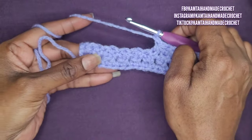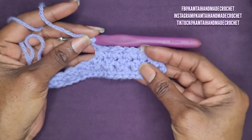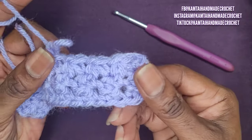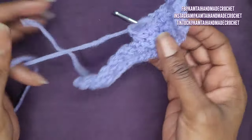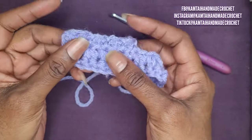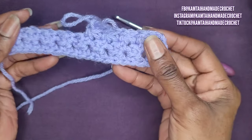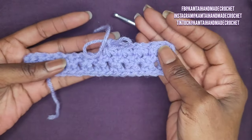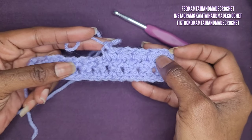So when I come back, I'm going to be right at the end. Well, actually, I'm going to have a bigger swatch. I'm hoping that you have it at least by now. But this is what she looks like when it's nice and close. It's a very nice textured stitch that you can use for a blanket or a scarf. But as I always say, use it for whatever you want as long as it's going to look cute. So when I come back, I'm going to have a bigger swatch of my Trinity stitch.